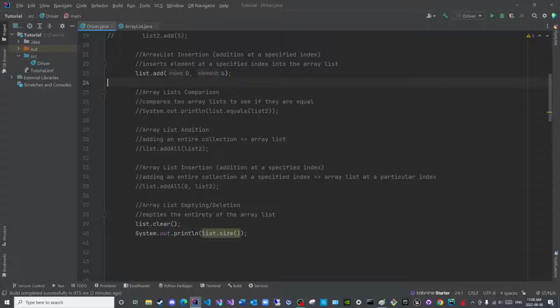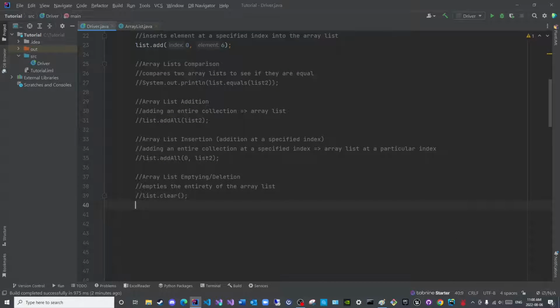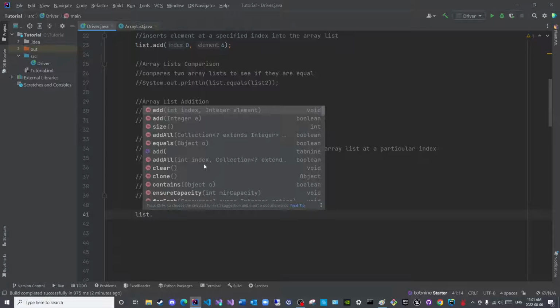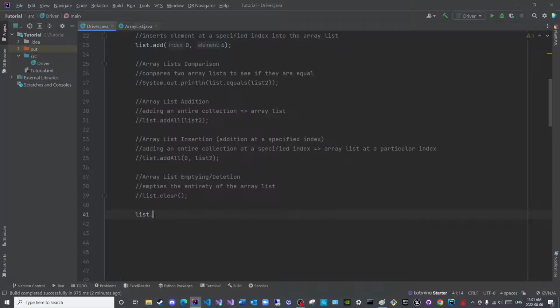Add an entire collection, so I do not need this anymore. Okay. I do not need this because I actually need the list to be full for manipulation. Let us see what else we can use. Oh, contains returns a boolean, so true or false. Most likely contains accepts a particular object to see if it is inside the array list or not, then returns true or false depending on the existence of that object within the array list.